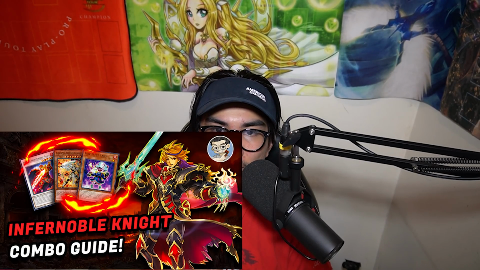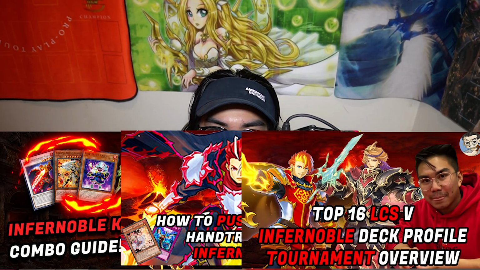And I guess there's a little bit of backstory in terms of what you're going to be seeing today. So Shu and I got to play each other, and he's going to be piloting Dragon Link, a deck that he's really well known for, and I'm going to be playing Infernobles, a deck that a lot of you guys know me for because I've been a huge advocate of it prior to its release, and up to its release I've just been playtesting this deck a lot, and I've been really enjoying it. So it's going to be a combo deck mirror match, I guess.